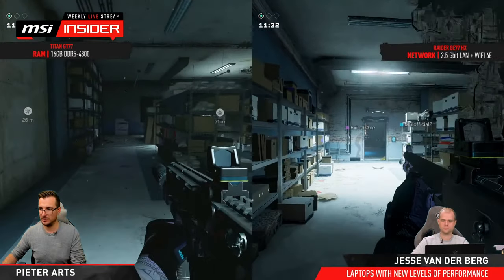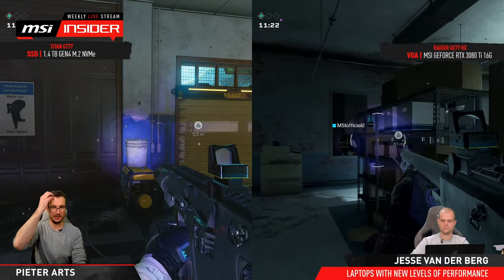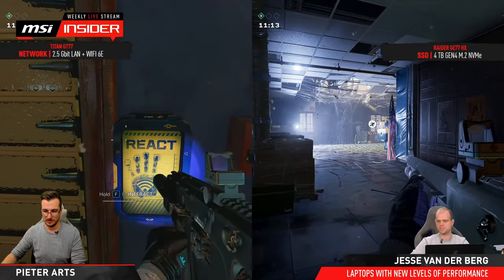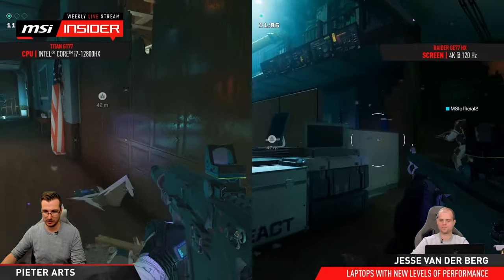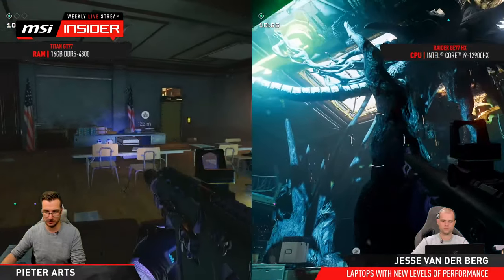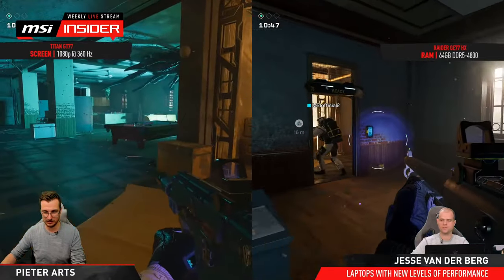Is the Titan lagging at all? Because the Raider seems to be perfectly fine with the Titans. Well, the Titan just looks a bit more choppy. Yeah, I'm seeing that as well, because I've got the director's PC in front of me with the monitor, and it does look choppy there, but on my screen it looks buttery smooth. I wouldn't think the Titan would be less smooth than this. So it's probably more something to do with the capture card struggling to keep up. Maybe bandwidth. On my stream, if I had to venture a guess at the FPS now, it's definitely way over 100. Probably, it can't be less than that because it feels really smooth.